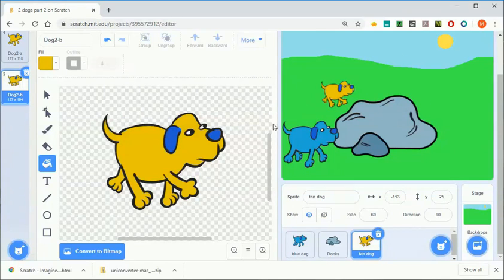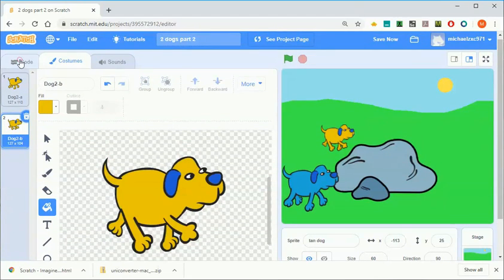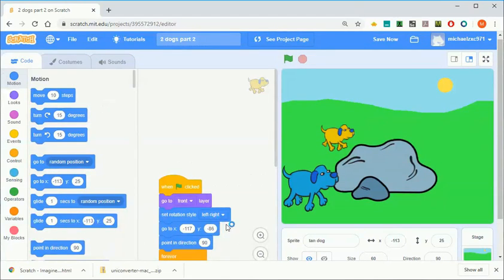And then I'm going to go to the code and I'm going to make some changes for the tan dog. First of all, he's going to be higher up. So let's make this 22. And let's have him start at a minus 55.